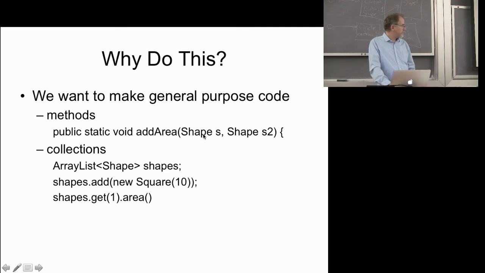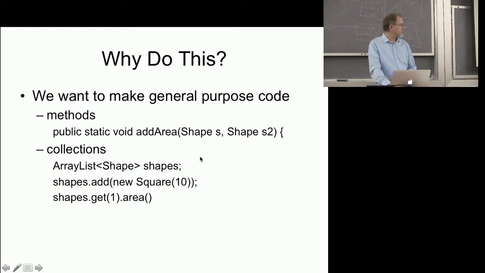And that could be a circle and a rectangle, or two rectangles, or two circles, or whatever. But inside this code, I'd be using the getArea method. And so even though this shape thing seems very general, it will use the getArea for the circle and give its actual area. And all of a sudden, I can do cool things. I don't have to write code to specifically add a circle and a circle, and a circle and a rectangle, and a rectangle and a circle, and a rectangle and a rectangle, and a rectangle and a square. I don't have to make all the code that handles all these possible combinations.